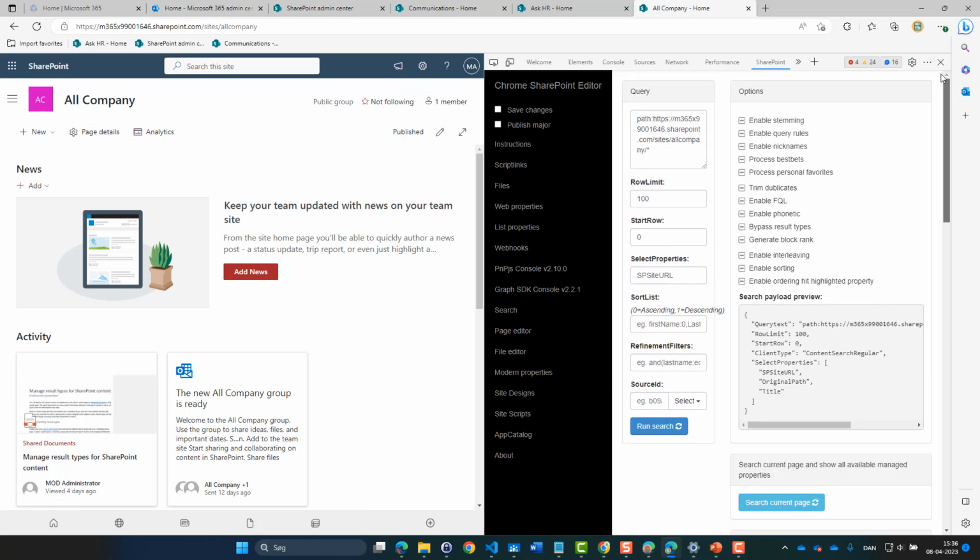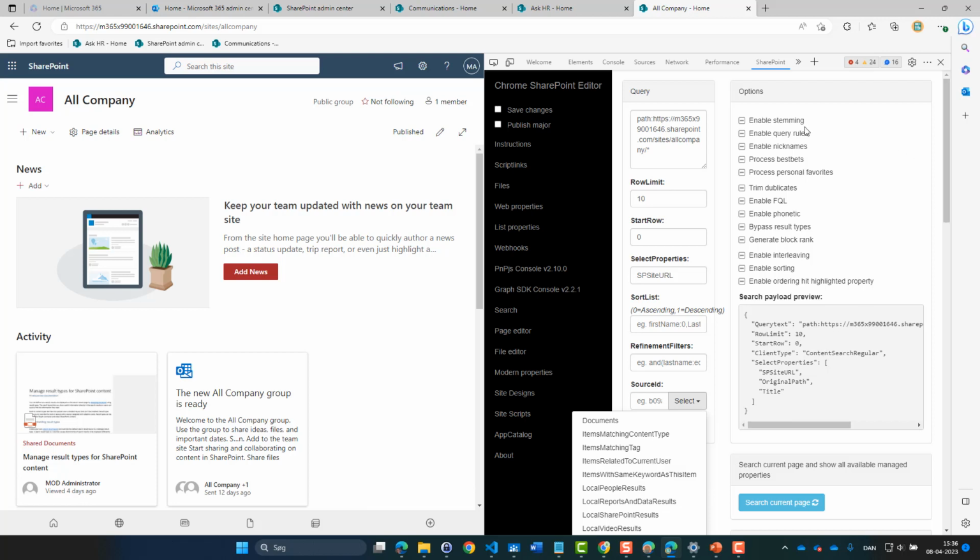Up here you can also see a different number of options, like how many rows we should return in the search. By default it's 10. You can change it as you please, the same as which one should be shown initially as the first one, whether it should be the one at index 0. Select the properties, we've already looked at that, and then you can also sort your list according to your preferences. Like it says up here, there's a number of other data sources that we can use, but we cannot use Microsoft Search. It's only SharePoint Search sources we can use.